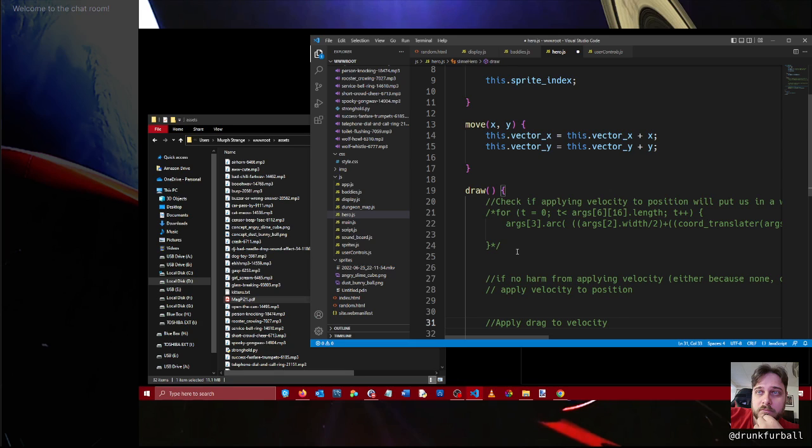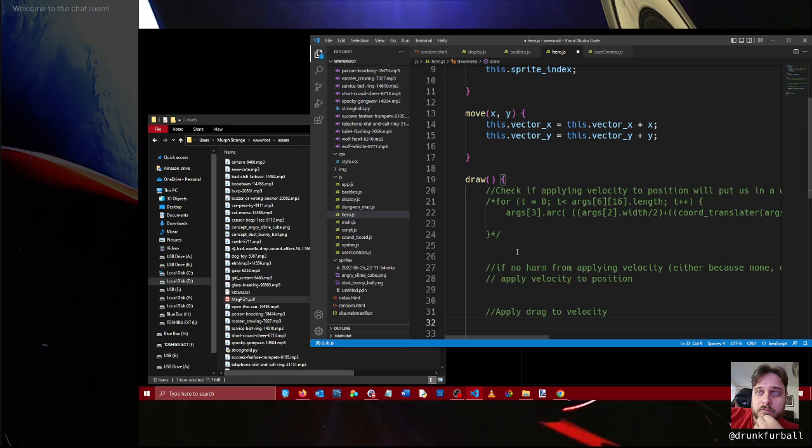Yeah, just apply drag to velocity. This is going to be the specific gravity that we give this character. Basically what this does is, whether we're hitting keys or not, the velocity will be reducing itself.